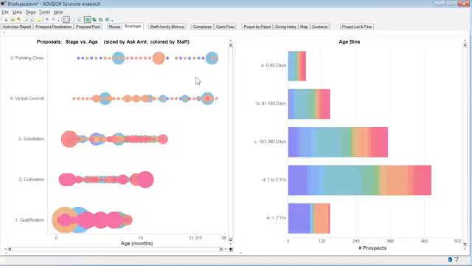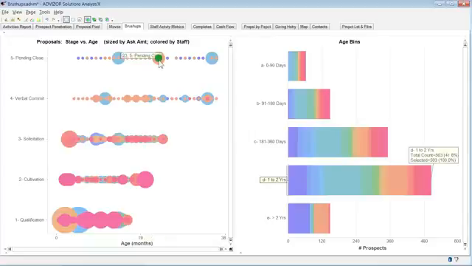I'm going to spend just a few minutes today talking about brush-ups in advisor charts. Each of the advisor charts comes with standard brush-ups. So in the scatter plot on the left, which is proposals, each glyph here is a proposal. It's ranged left to right by age and vertically by what stage.